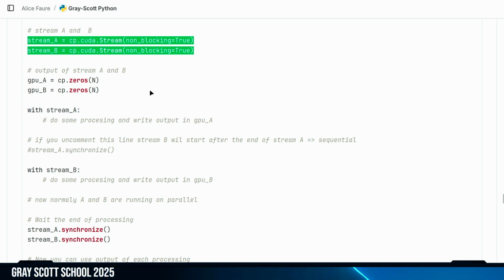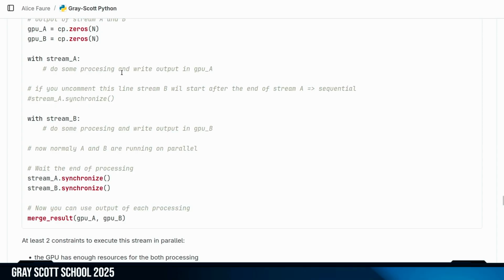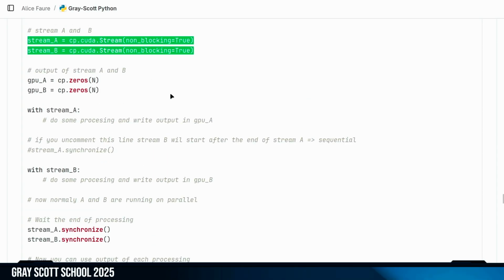It's a very simple example without processing. And to start a stream, you use the Python with statement. It's a context, and all code under this with is in stream A.